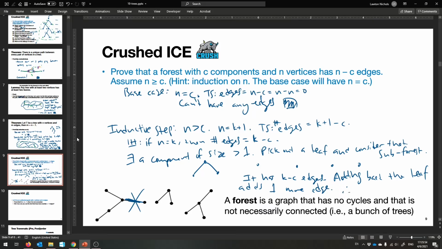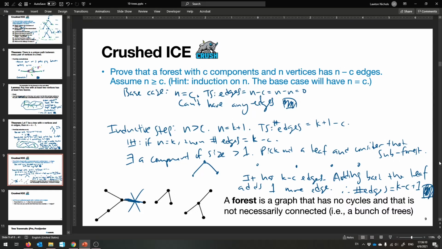So, therefore, the number of edges in the whole thing, in the original tree, equals whatever it was for the subforest, which was k minus c, plus 1, which is the same as what we wanted to show, k plus 1 minus c.